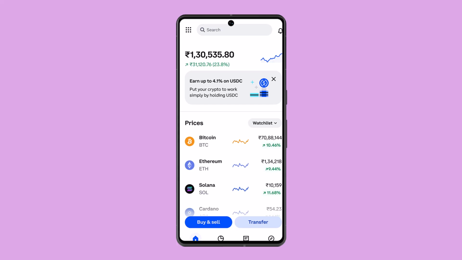Once you've done that, you will be prompted with two different options: instant and free. If you go with instant, it's going to be in a speed format, that is, you can send it instantly, and as per this you might also be charged a certain amount of fees. And for the free option, it might take 1 to 3 business days to transfer or withdraw the money. So you just have to be patient enough and select one of these methods.